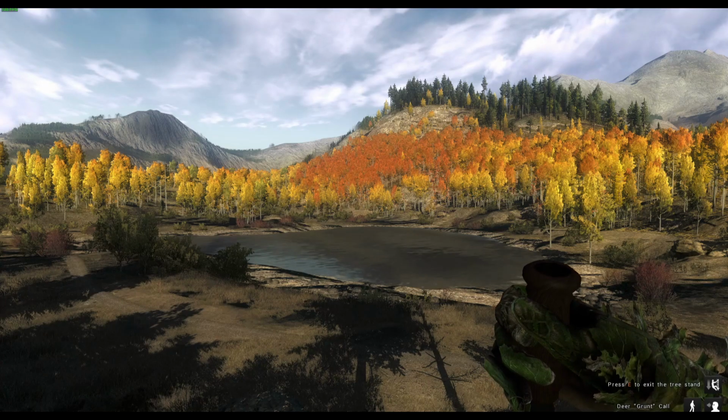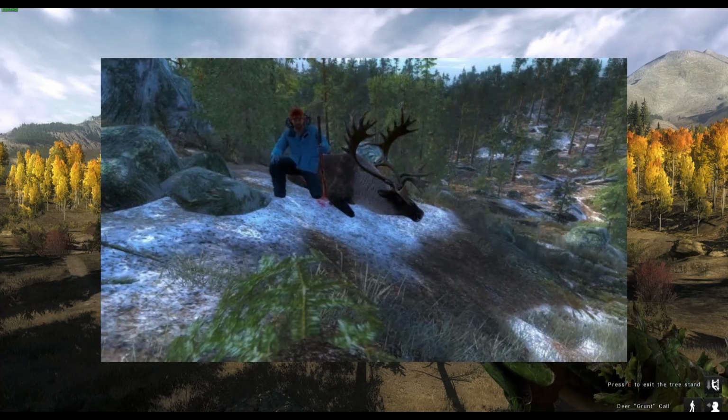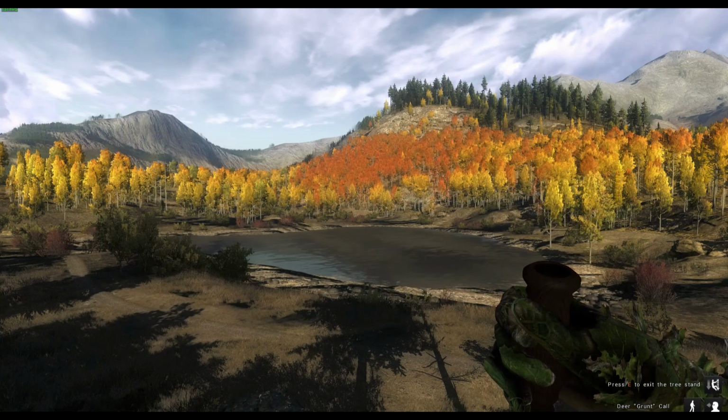One of the things that makes Classic one of the most replayable hunting games on the market is the ability to take trophy shots. Everybody loves to be able to take that trophy shot of when they get that high scoring whitetail, that rare, or just that awesome hunt that they want to remember forever.